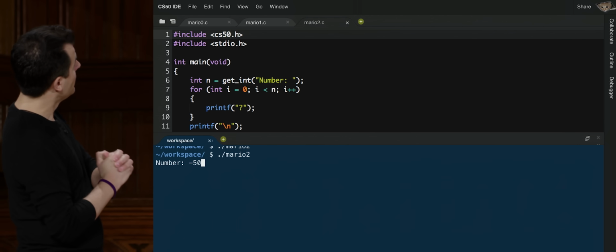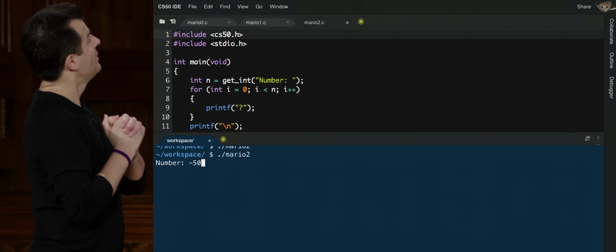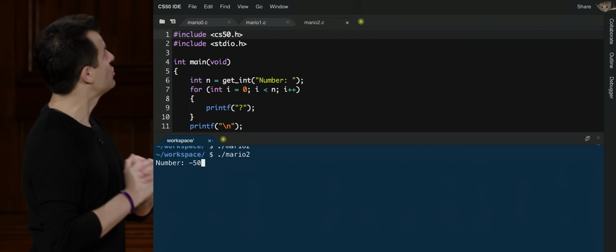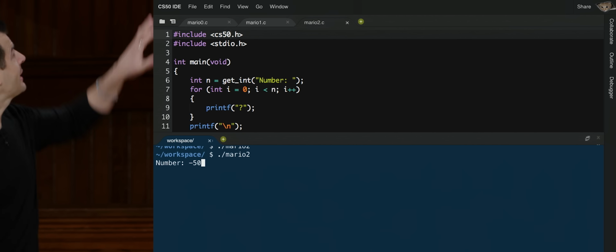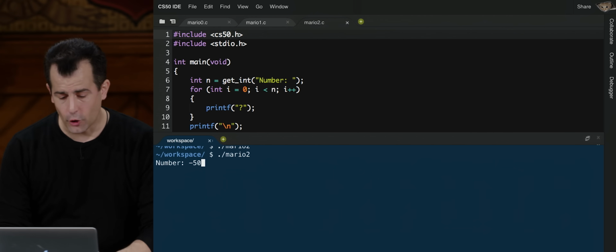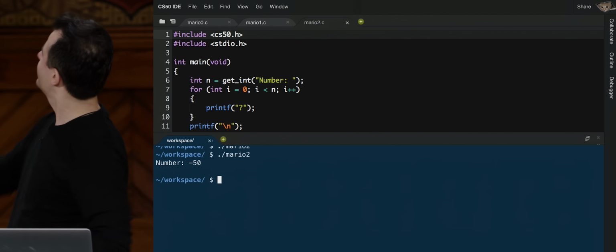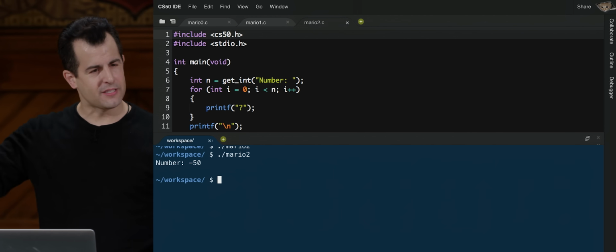On line 7, if n equals -50, how many times will the for loop execute? Why none? Yeah, because 0 is, in this case, greater than -50. So that condition never lets the loop actually proceed logically. So we're kind of OK. Nothing seems to happen. I get this sort of ugly blank line.